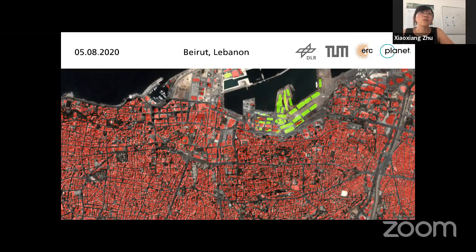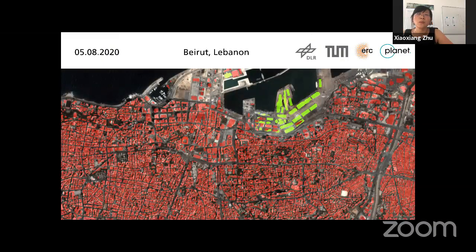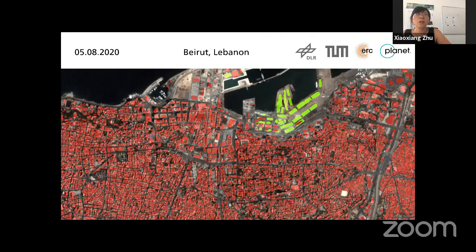And this is compared to the ground truth data, which was announced by the ZKI for crisis management. And you will see that even with the pre-trained model we used before, with the 74 cities we have chosen, it gives quite good performance in identifying the damages, which are marked red in this image and green in our results. Okay, this is how we do the building footprint. The current status is we have now finished downloading the Africa data, and we will probably get all the beautiful footprints in Africa prepared by the end of September this year.